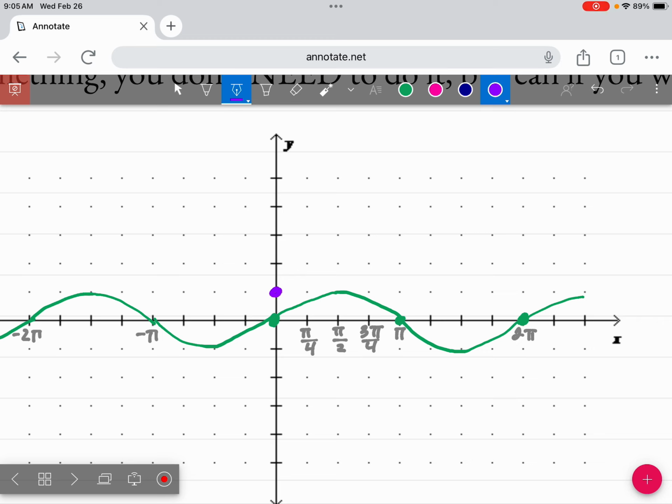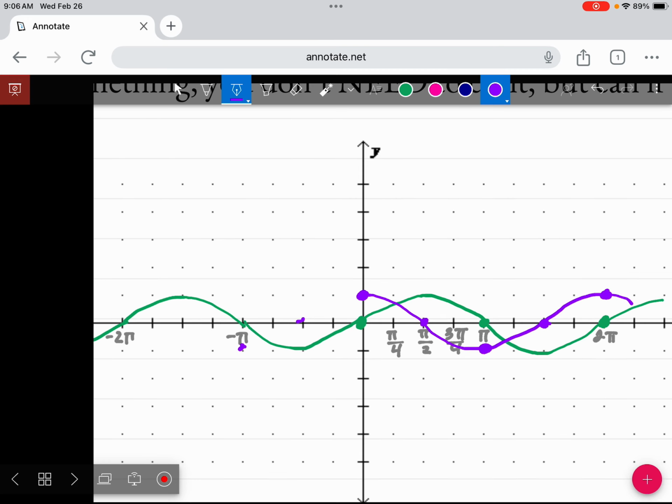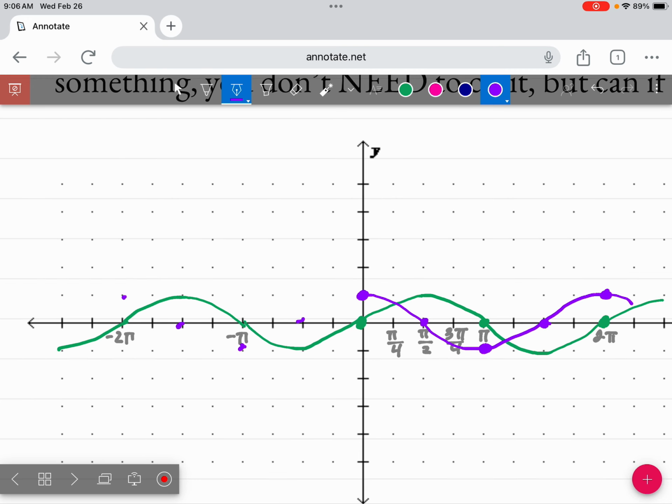When we get all the way through the cycle, all the way through the period for 2 pi, where's it going to be? 1. Halfway between those is when we're down on -1. Halfway between those is when we're at 0, right? So it kind of looks like this, and then like this, just so we can see our full 2 periods here.